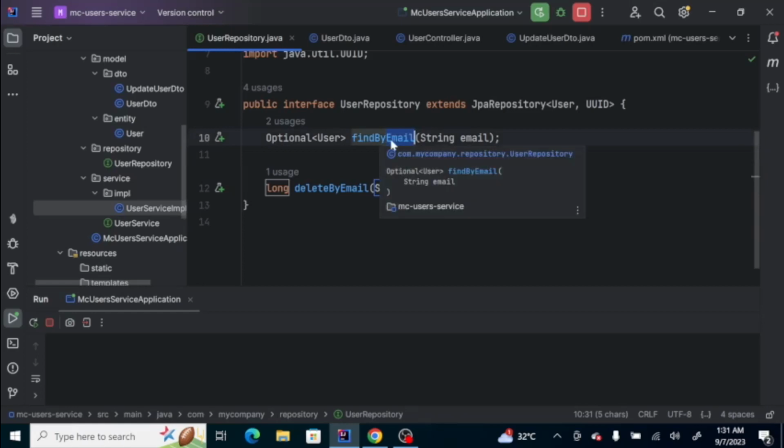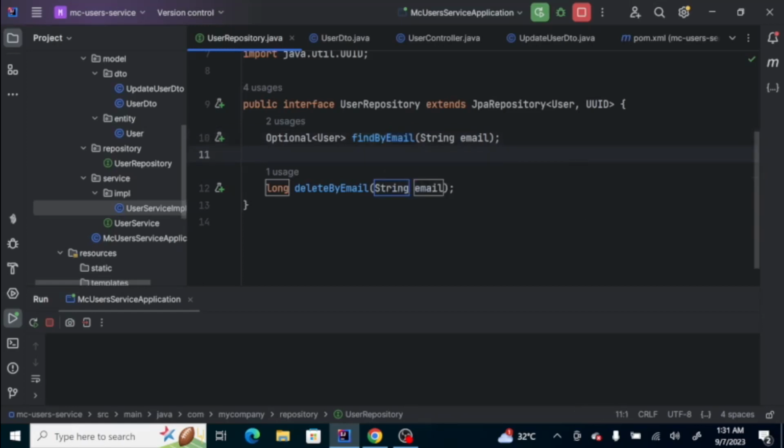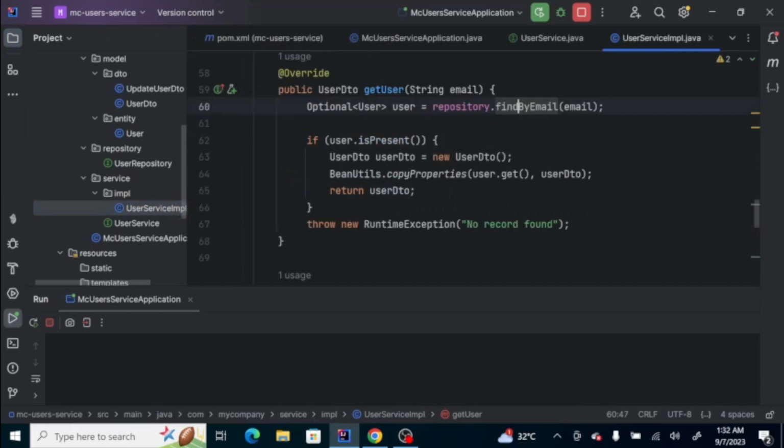So find by email allows us to query the email column, and then we just return an optional type, and then based on that returned value we check if it's actually present, meaning the user exists.